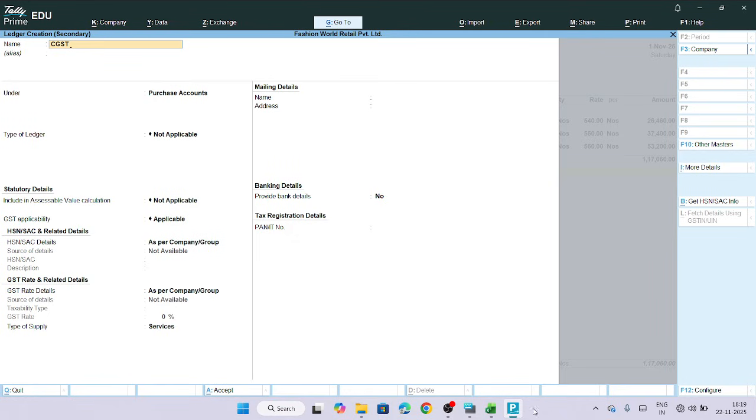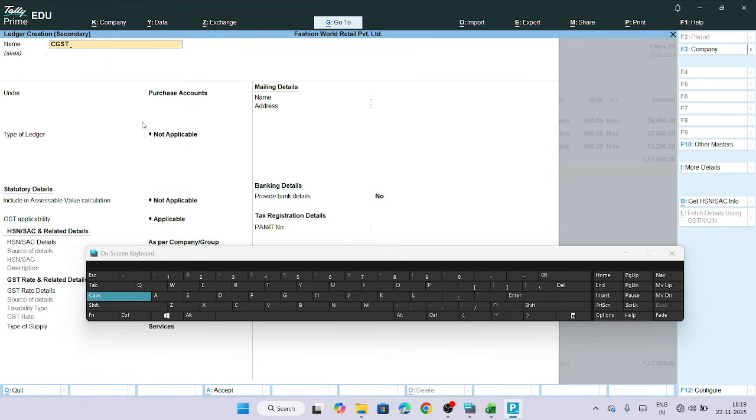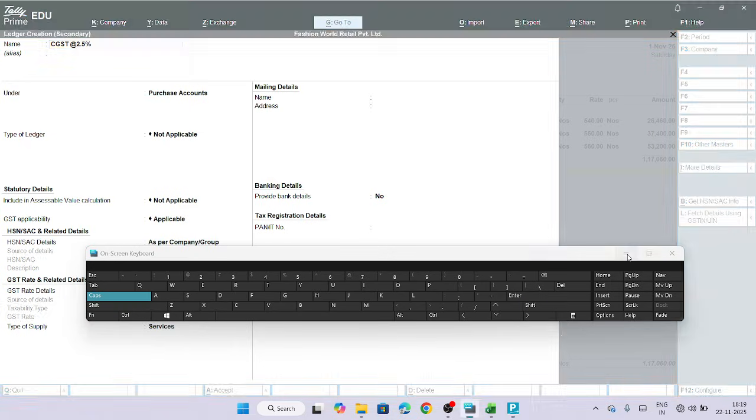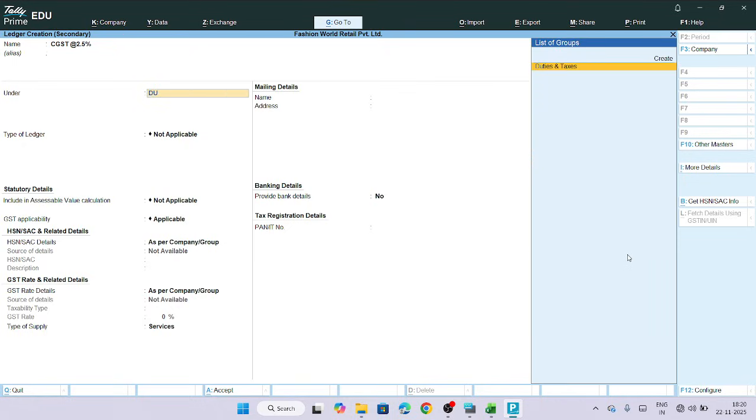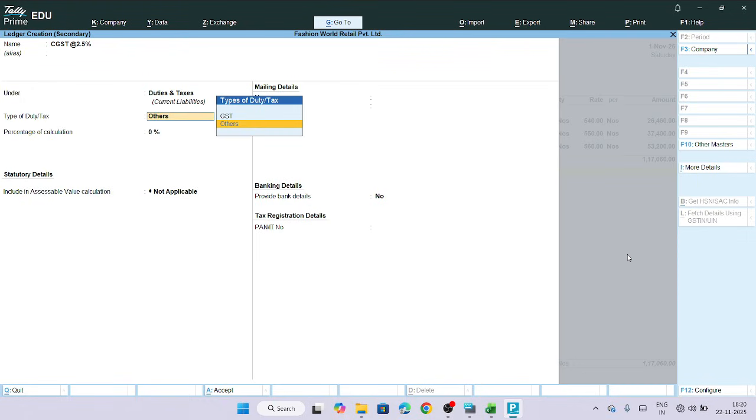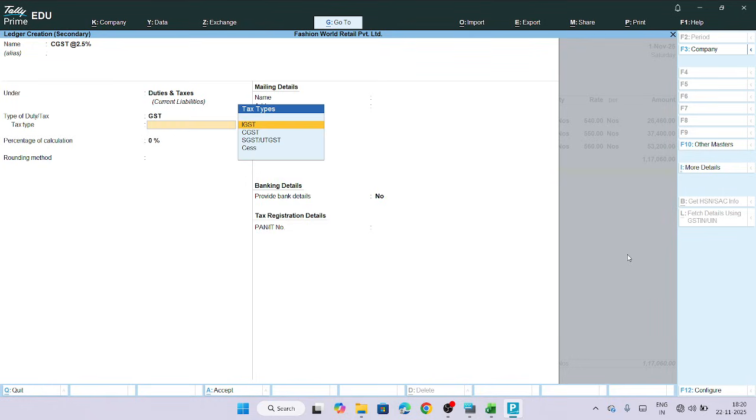Okay, I'll just take the help of virtual keyboard. CGST at the rate 2.5 percentage. This comes under duties and taxes. We'll just select duties and taxes, and type of duty or tax is GST. We'll just select GST.